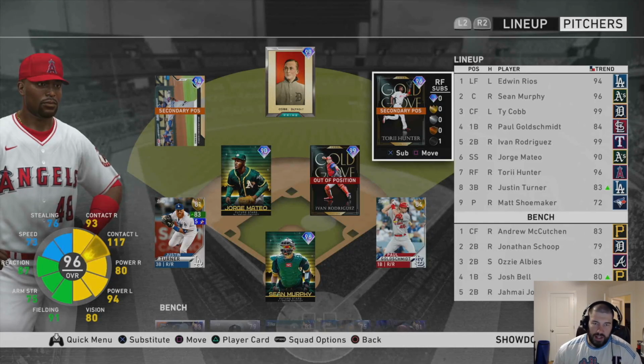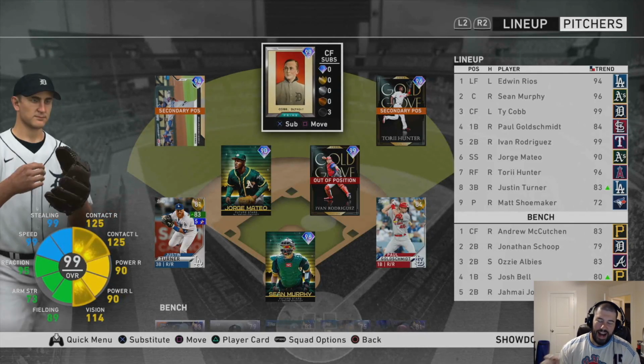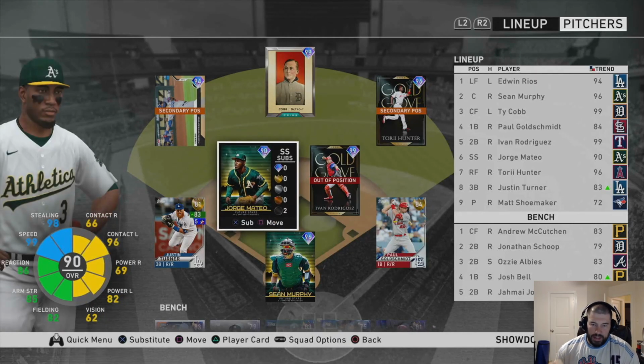But looking at the rest of the lineup, I had Edwin Rios, Cobb, Jorge Mateo was one of the diamonds I picked up on the run. The reason I like Jorge Mateo, he doesn't hit righties very well, but he's fast at 99 speed, and he does hit lefties well. 96 contact, 82 power. I recommend picking him up. I've told you guys kind of how to do the steal thing before. If you need more explanation, let me know. I can write it down in the comments for you.